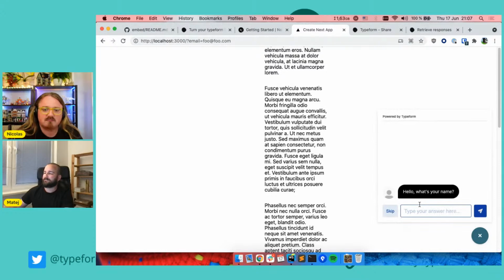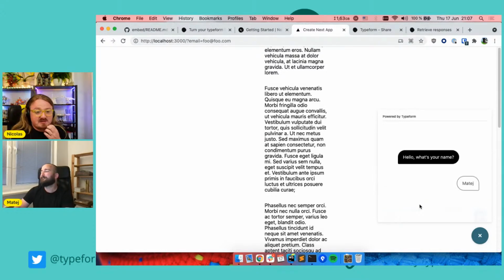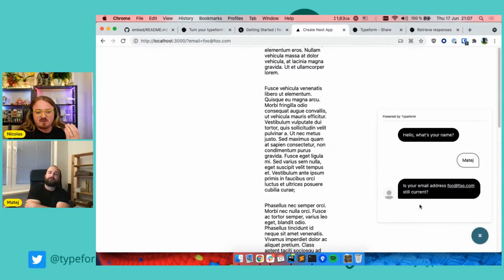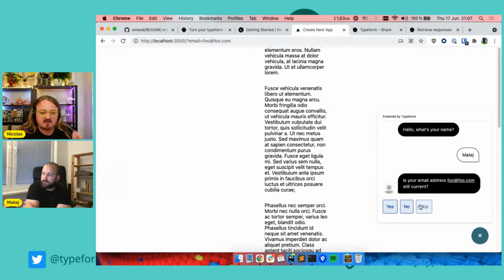And it's a chat. That's something that's totally new, because before the Embed SDK was not supporting chat at all. You would have to go through the snippets. That's correct. We were using a different SDK because there was a different team taking care of the chat UI. So they built their own Embed SDK.